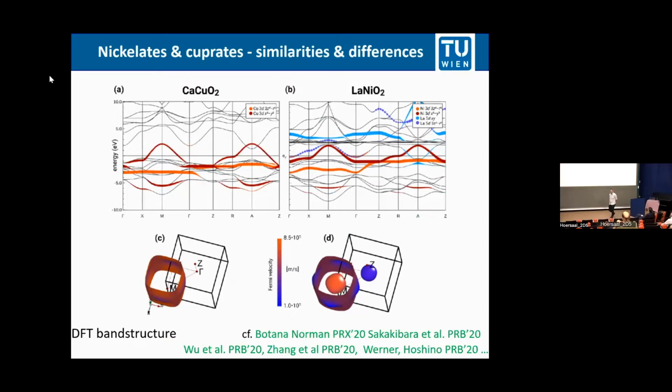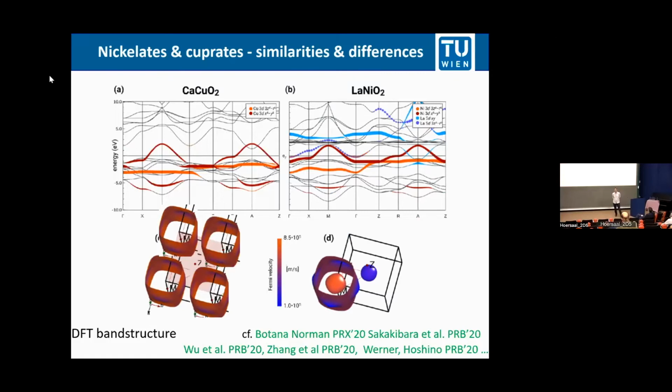If you know nothing about the system besides the crystal structure and that it is a superconductor, the very first step should be to do a DFT calculation to get at least a rough overview of what kind of orbitals are relevant. And many people have done such calculations, including some here in the audience. I show here calcium copper oxide and lanthanum nickel oxide. In the DFT calculation, you have this x squared minus y squared orbital crossing the Fermi surface. It forms this hole-like pocket. Within the red Brillouin zone, you have these four Fermi surface sheets.